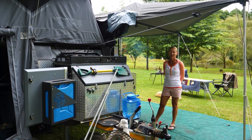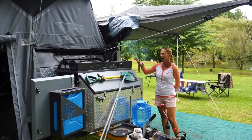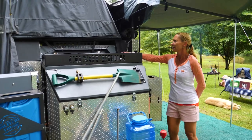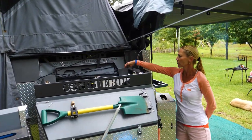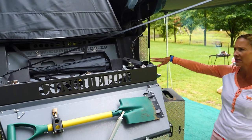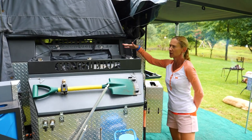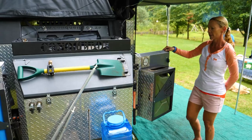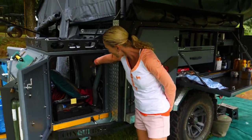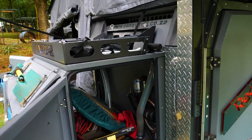At the front of the trailer, the front section is really where you want to have all your big storage — your tents, your ground sheets, everything can go in there. At the back here, you'll see there are two big caps. This is actually for the water system. Underneath the Conqueror are actually 170 litre tanks that store water. You can just fill those up when you get to camp or you can travel with it as well. You can see the water tank system — that's where the water pumps.